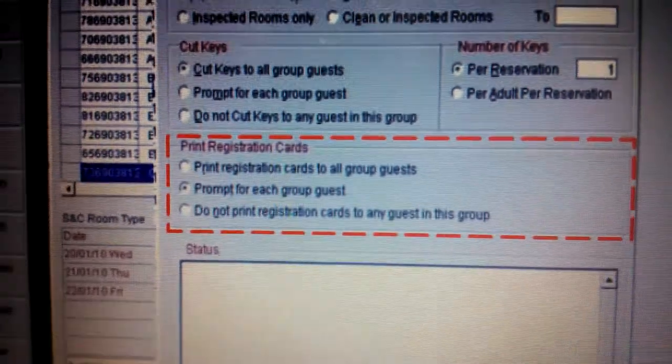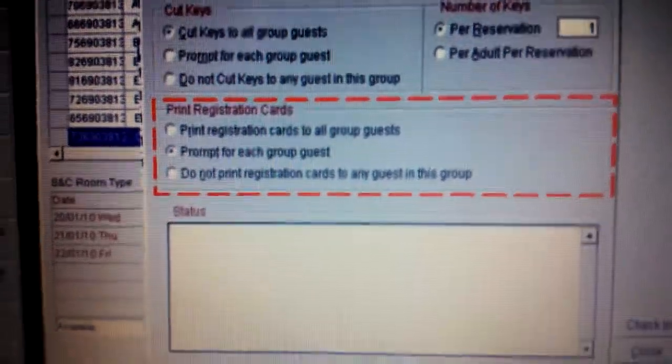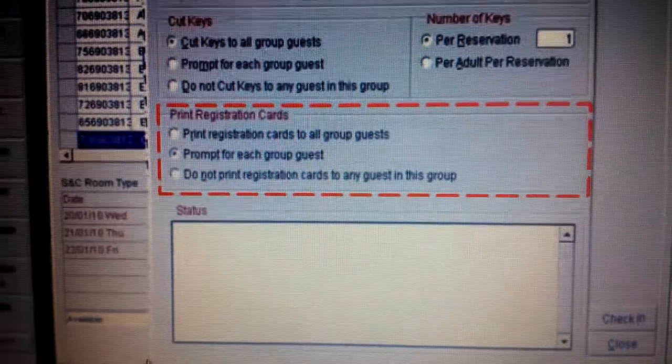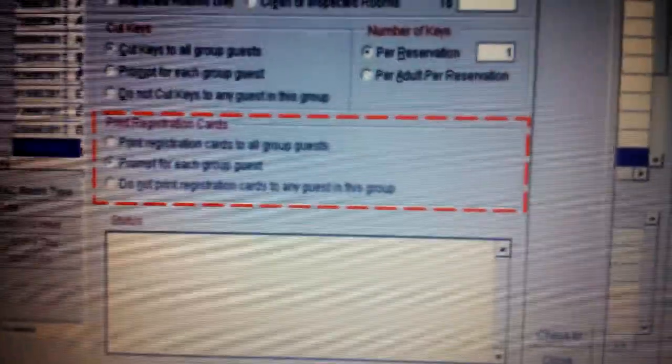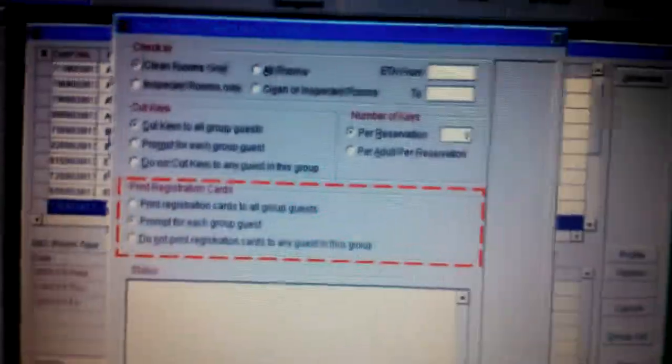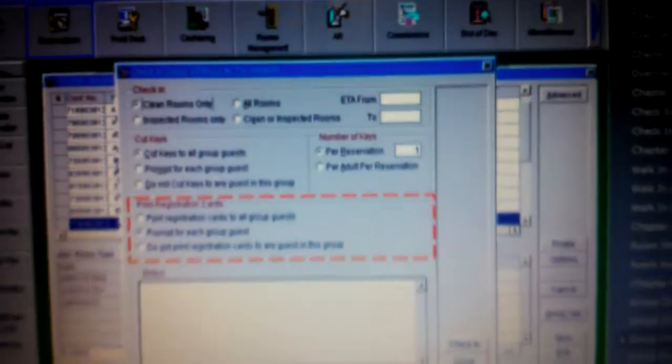Print registration card can be done. Print registration cards to all group guests, prompt for each group guest, or do not print registration cards to any guest in this group. When you have made your choices, click Check-in. The system will direct you to Group Check-in dialog box.